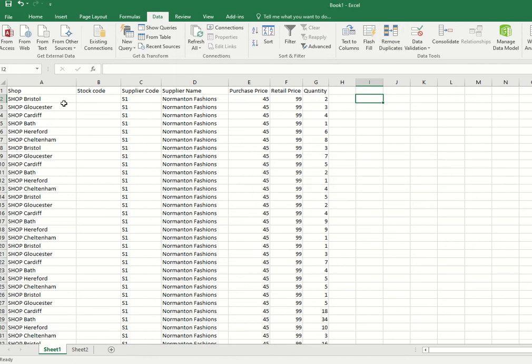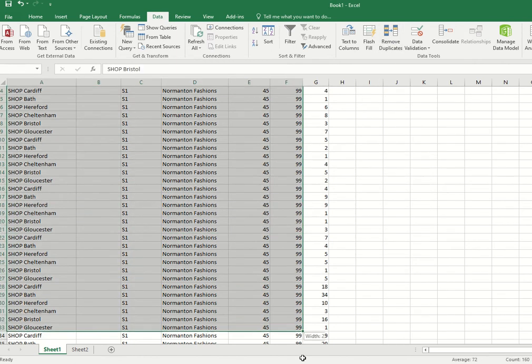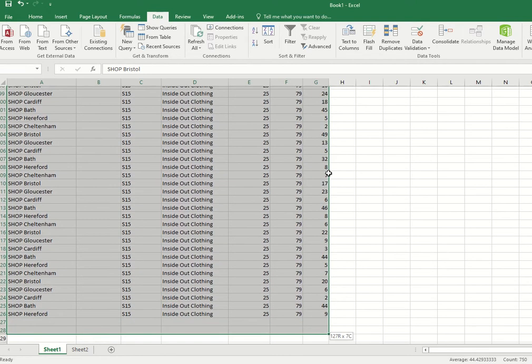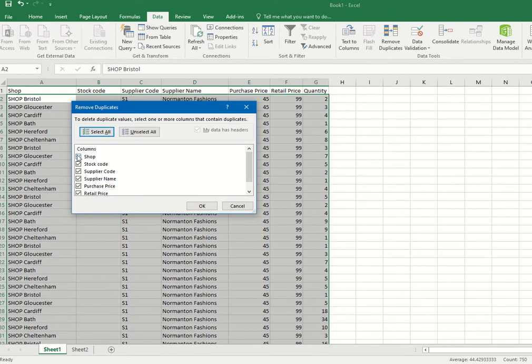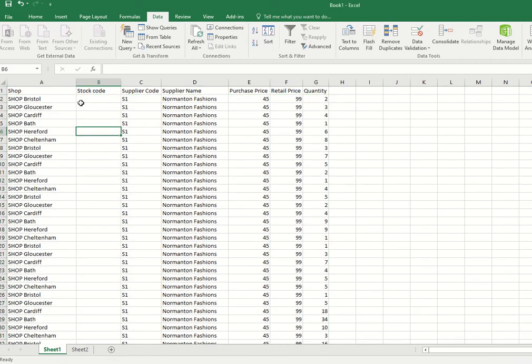So you'll need to show evidence of that. So if I highlight all of the data, and then we're going to remove the duplicates, and it'll tell me how many duplicates there are to remove in there, okay? That was an example of that.